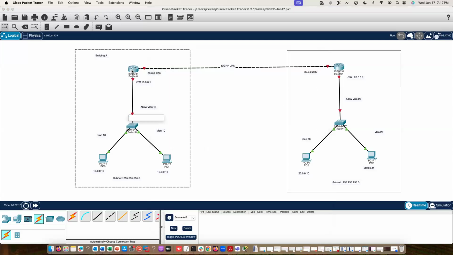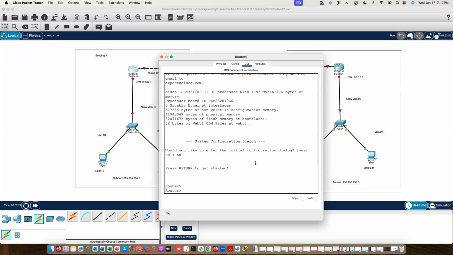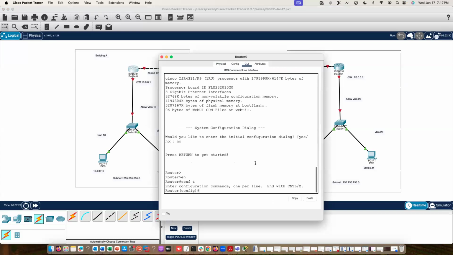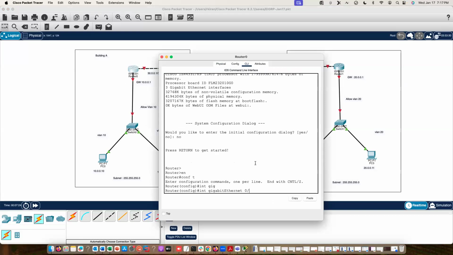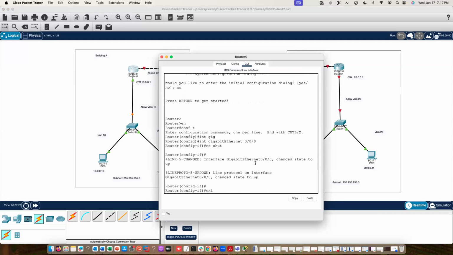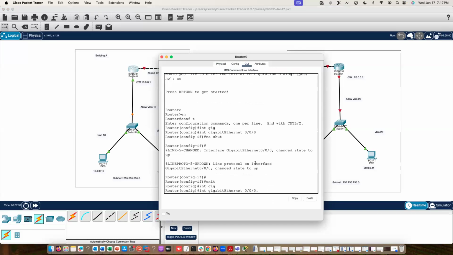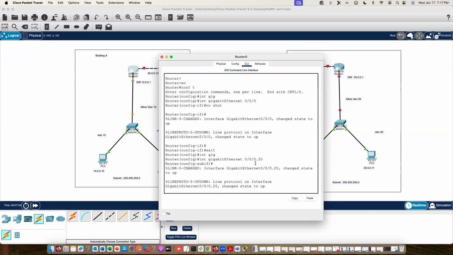Then let's go ahead and define the router. And then we will define the gateway here with the subinterface .10. So on the router, I'm going to do enable, config terminal, interface gig 0/0/0, no shut. Then interface gig 0/0/0.20. Oops, sorry.